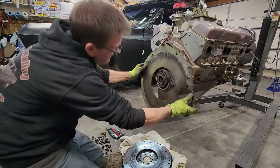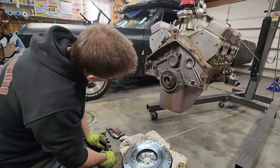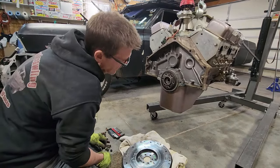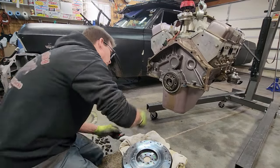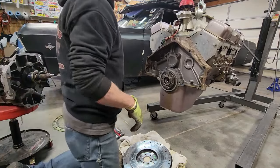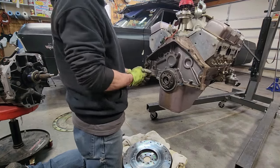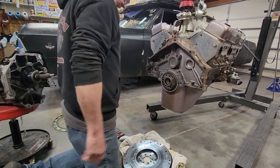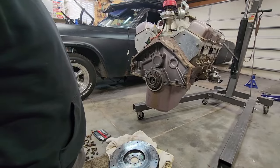Now look. Yeah, there's an oil leak right there from where I put the pan gasket on. So that's me. It's not blueprint. I changed out the oil pan because I wanted one with a baffle in it, or a windage tray, excuse me. So I'm going to take a DA grinder, a sander, to this flywheel and resurface it because the grooves in it are not very deep.